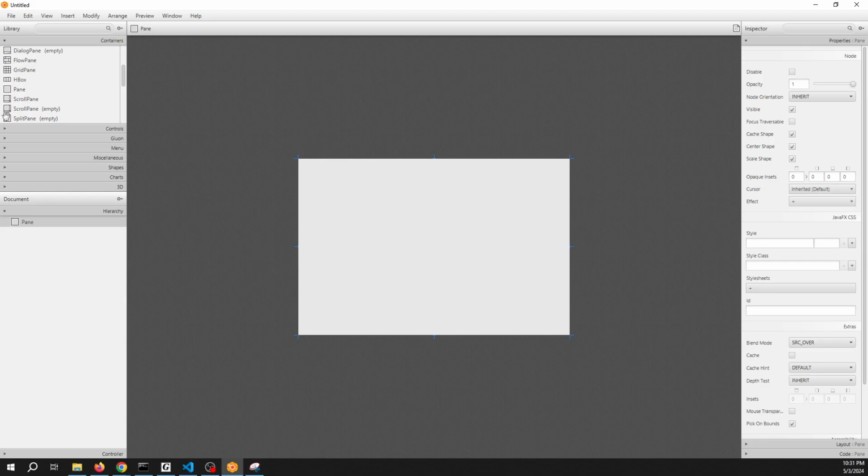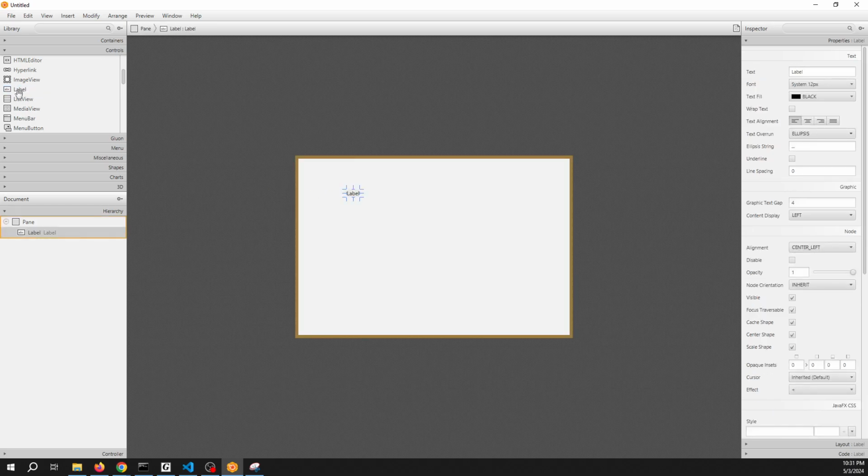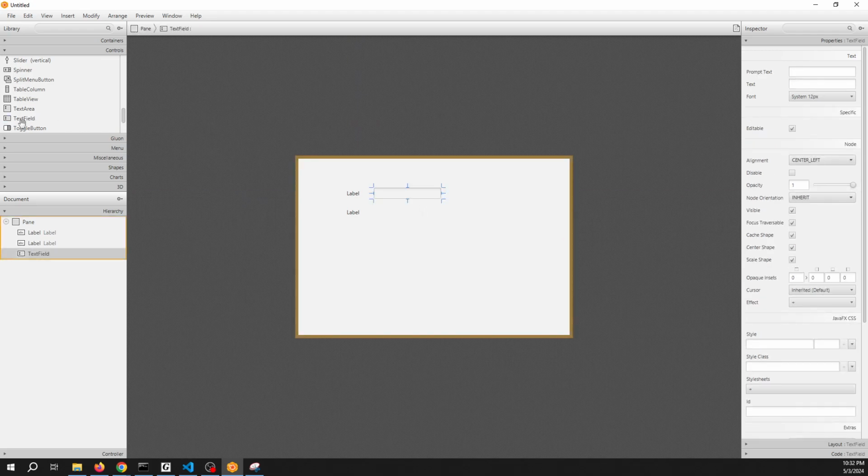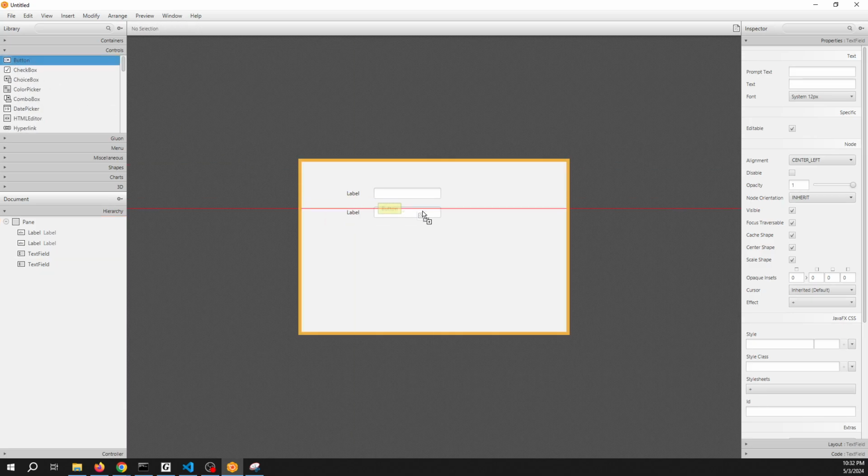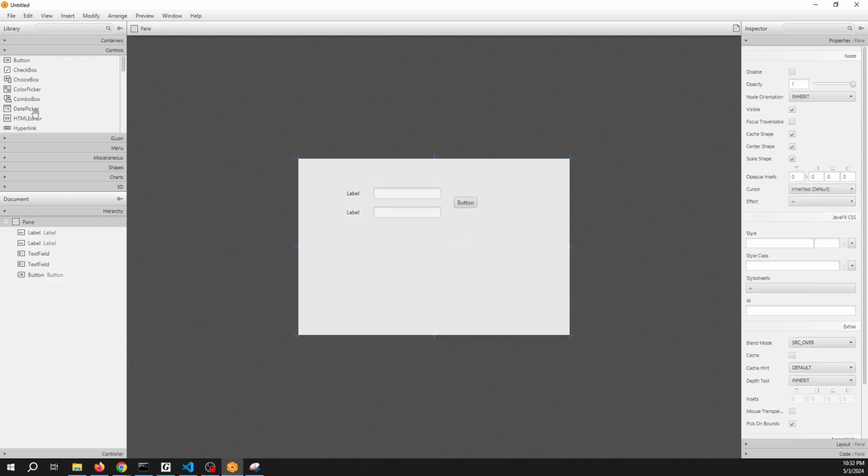And then I'm going to have a couple of labels, a couple of text fields, a button, and I'll use a text area here to display the results.